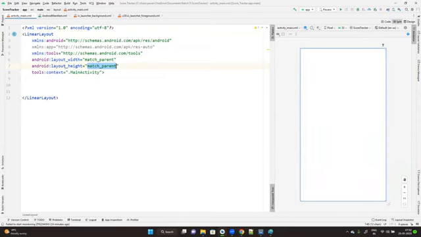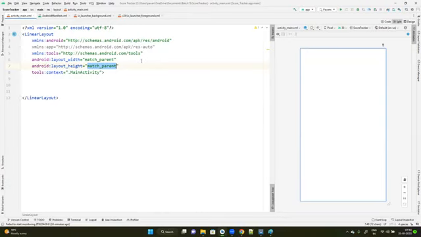Okay. So layout height, what does it mean? Whatever space we have across the height of the screen, how much of it do you want to occupy? I said match parent, which means the entire height, whichever is available across the height of the screen, all of that I want to occupy.